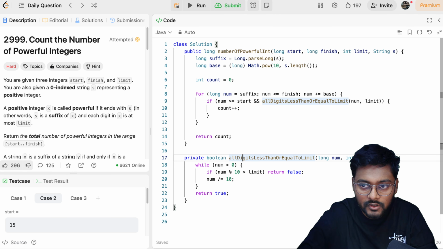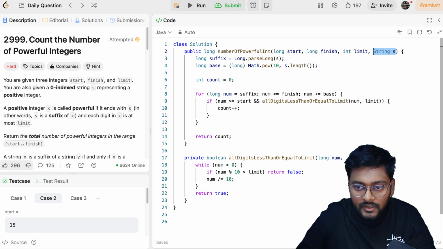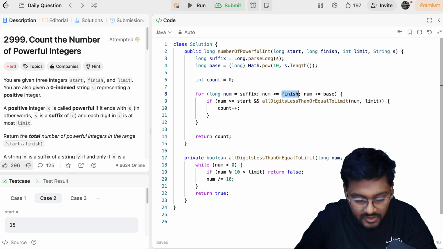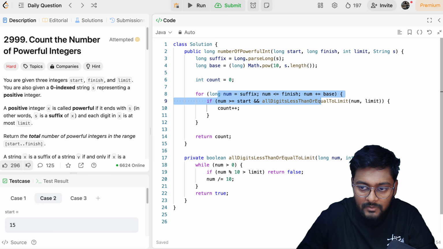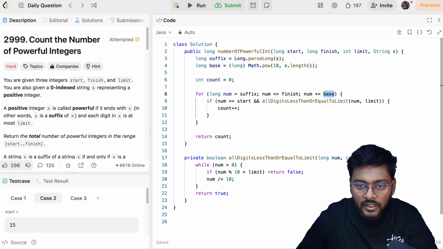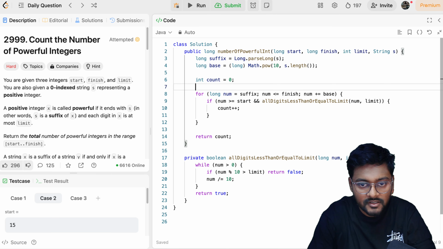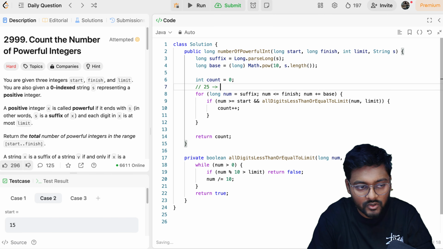Here I have written the code where my iteration will be starting from the starting suffix and going till the finish, but not just appending one by one. I will just do the loop where every time I am jumping by the base value. Because see, let's say if the suffix is 25, there is no need to check 26, 27, 28.